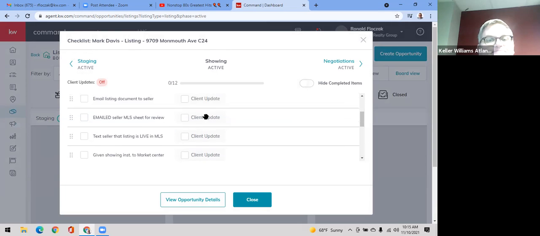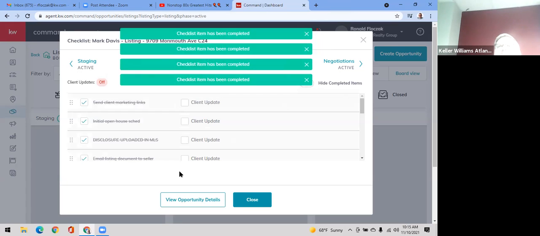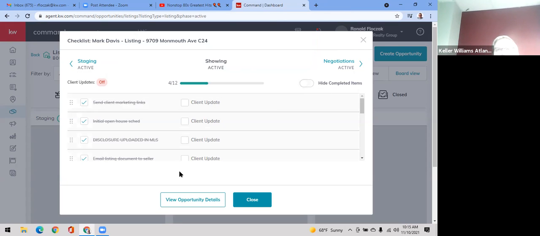What this does, if you notice in here, see where it says client update? If I have selected client updates in the red label group, then anything that I check off for the day, and it's a client update, let's just pretend I check those off, at the end of the day, 6 p.m. Eastern Standard Time, an email automatically goes out and updates your client: the following have been done to help promote your property sale or to make sure that your sale is going through. Now, every single thing is not a client update.